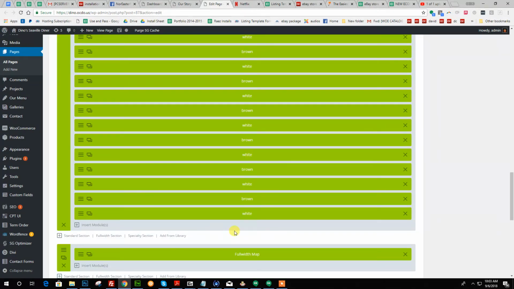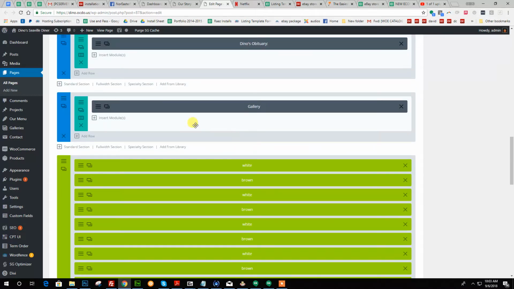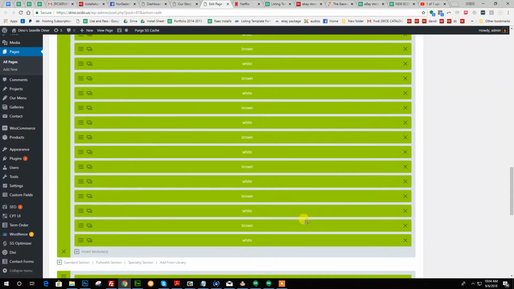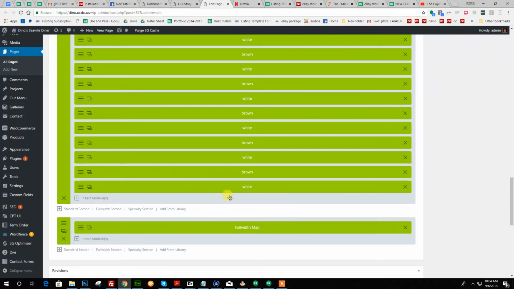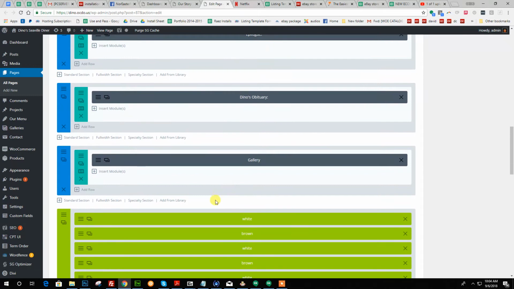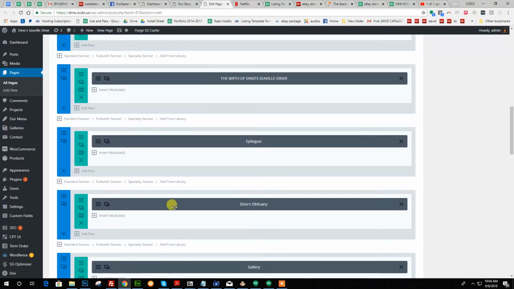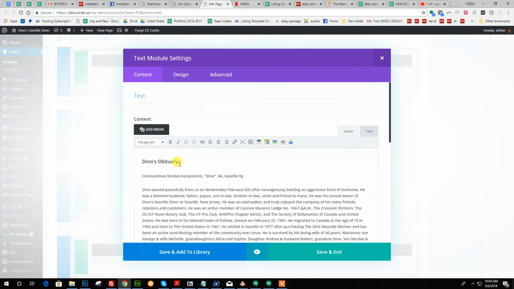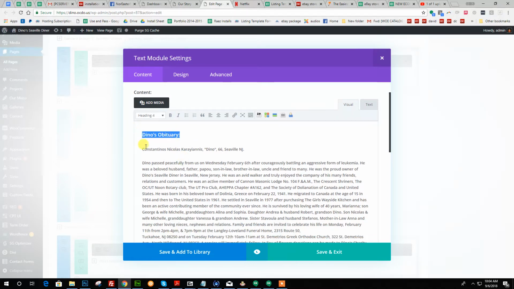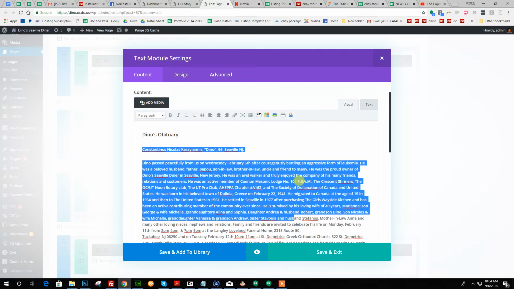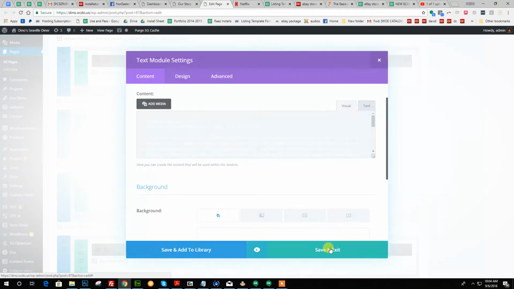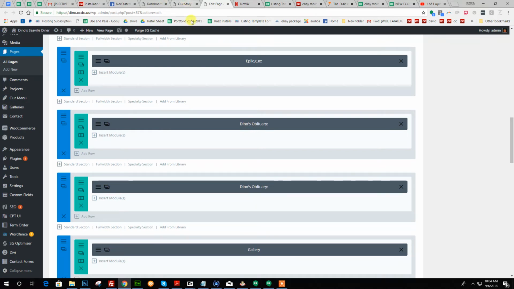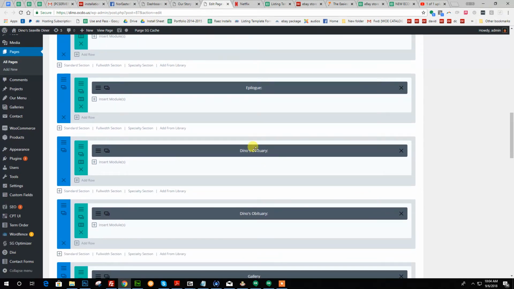Now, in my other video, I had mentioned that the gallery is the same on every single page. So if you add an image here, it will show up on every other page. See the gallery video on how to add and edit the gallery. If you want to add another section, you can just hit these lines here, and it will clone the section. And then you can hit the 3 lines here and change the title, change the text to be whatever you want. And then you would hit save and exit, and it would show below the section above it.